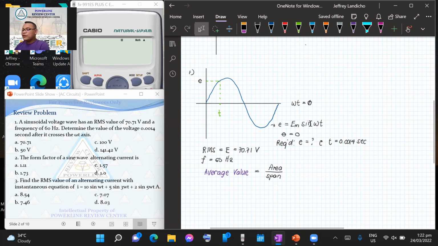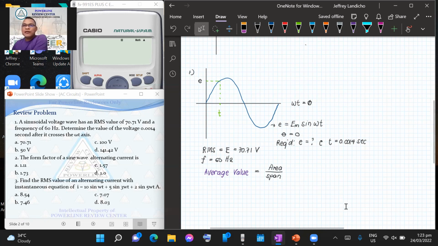Now, for sinusoidal waveform, tawag natin sa waveform na yan is symmetrical values. So ano ibig sabihin? Pag sinabi symmetrical, balance. So yung value sa positive alternation, ito yung positive half, ito yung negative half kasi nasa taas positive, sa baba negative. So sine wave is symmetrical. Pag sinabi symmetrical, the value sa positive side is equal sa negative side. Kaya kapag kinuha mo yung average value at kinonsidered mo yung one complete cycle for sine wave, automatic, no need to solve, magiging zero yan. Okay? Zero ang lalabas.